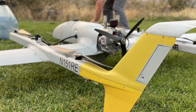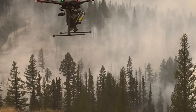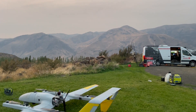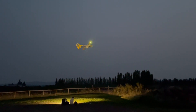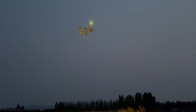We're treated like any other aircraft. We call out in the airspace, we have our tail number, and we coordinate with the other UAS that are on the line. We also need a really wide area to take off from because this is a vertical — it goes straight up and then transitions forward. Within the TFR, we have a launch and recovery zone which is just a cone, and we stay within this one nautical mile cone.